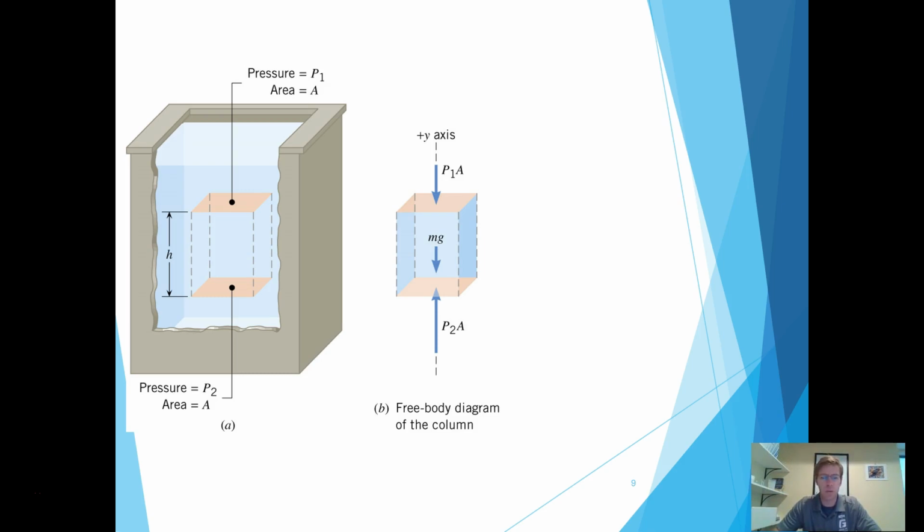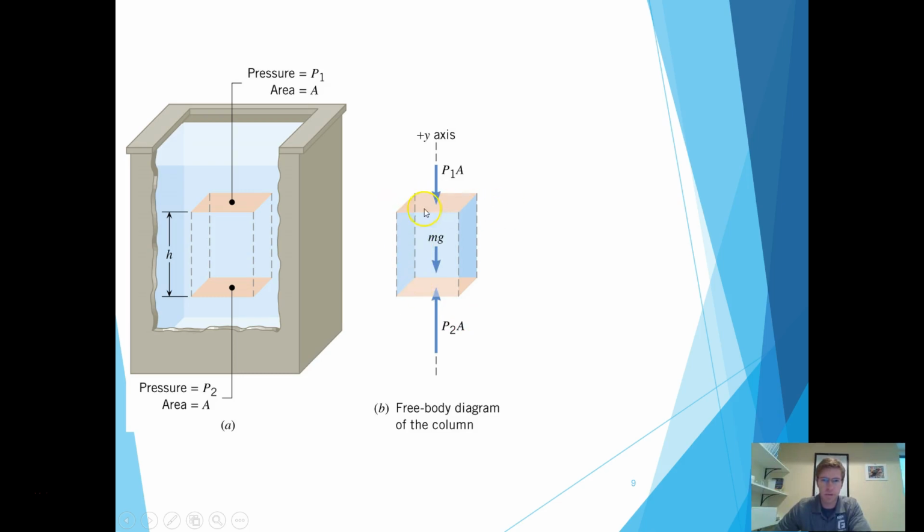So what I want to do now is use the physics that we've learned to derive what that change in pressure is as you go down in depth. How do you quantify that difference with depth in water? So let's look at, here's a chunk of water right here. We're going to take this chunk of water and do some forces analysis on it. All right, so let's think about this.